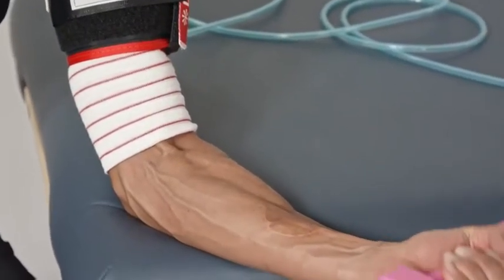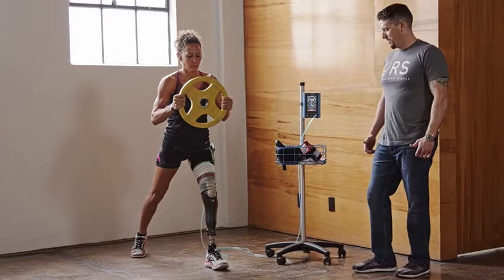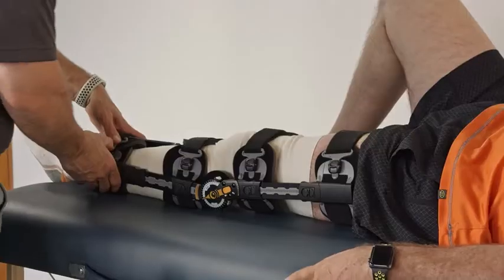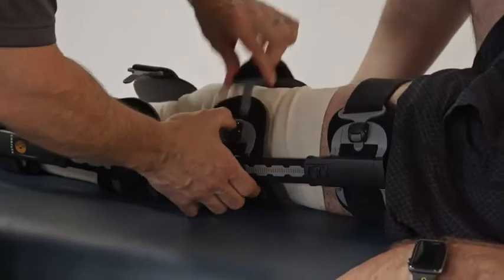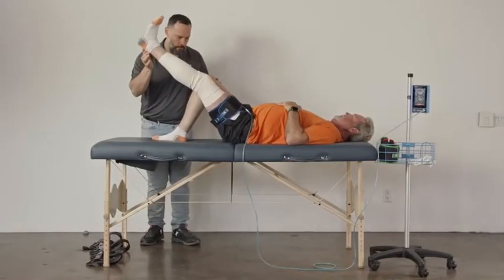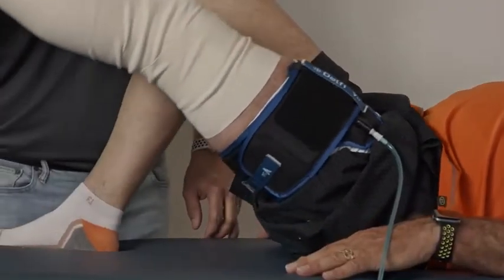We can't regrow lost muscle tissue, but we worked on a lot of pathways with our regenerative medicine scientists on ways that we could use blood flow restriction to help restore some function after that lost muscle. The orthopedic sports medicine injuries — your ACLs, arthritis, and cartilage injuries — were also a key component because we could start the strength and hypertrophy training very quickly after injury or surgery.